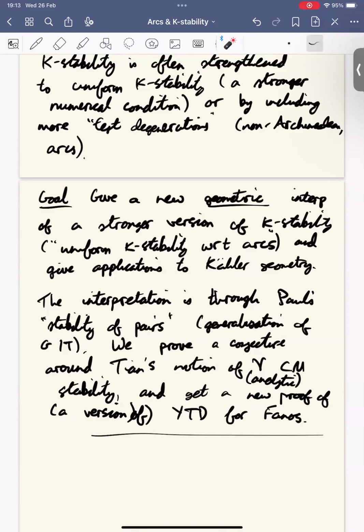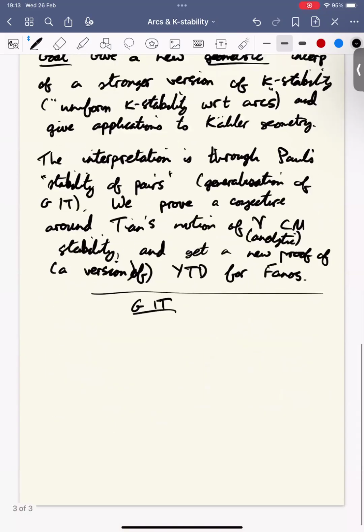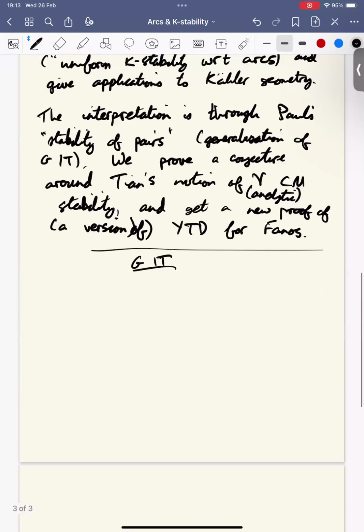Actually, the talk will mostly be about this theory due to Jean-Paul of stability of pairs, which is a generalization of GIT. So in particular, I'm just going to talk a little bit about GIT, how it works, and then the generalization of stability of pairs, and how we can try to understand this theory of stability of pairs. So, okay. I'll begin with GIT. I won't assume that you know GIT already, but I won't spend a lot of time going through many of the details. So it'll be a slightly brief introduction to some of the key points of GIT.